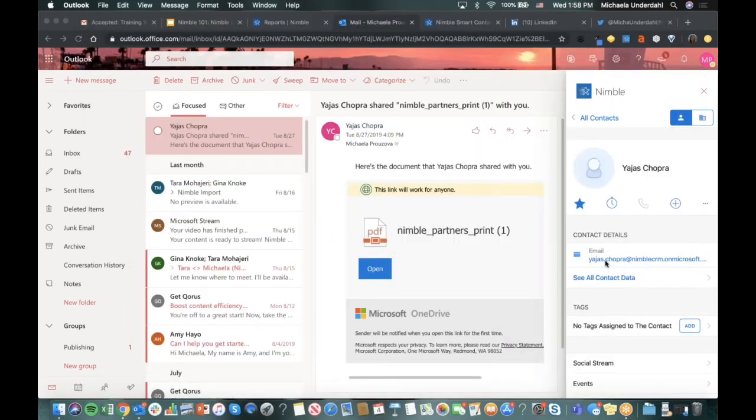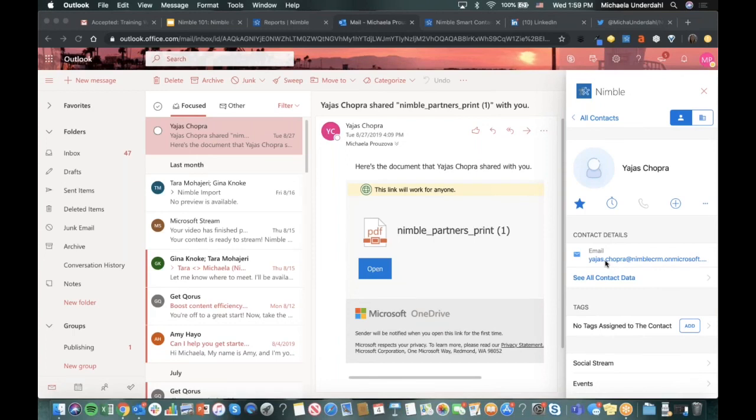We also have mobile apps, so please download them from the App Store if you're not using them yet. You can do most of the things you can do inside of Nimble on your phone. You can also receive notifications to make sure that you are following up after every meeting and adding any notes about anything that happened during your meeting.